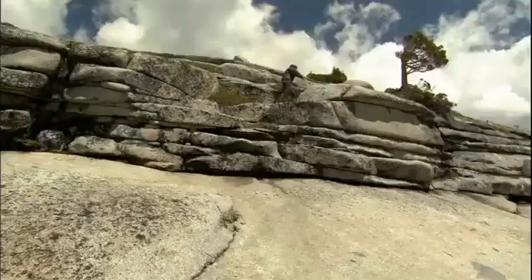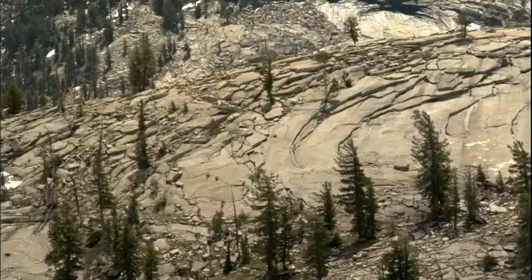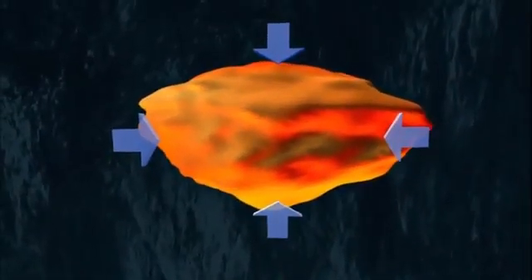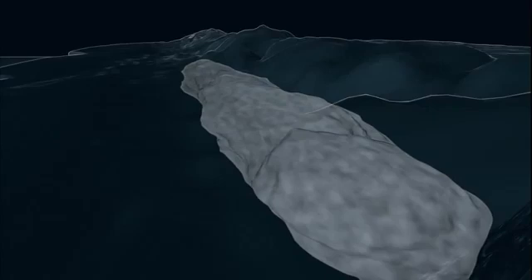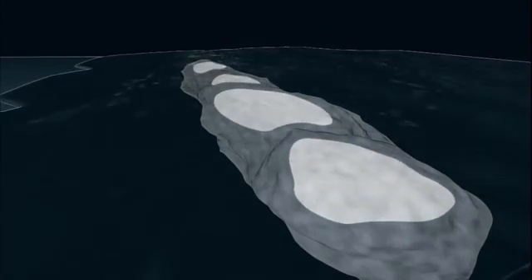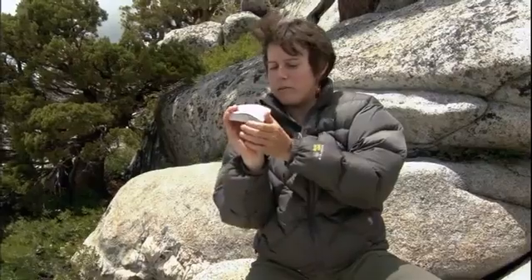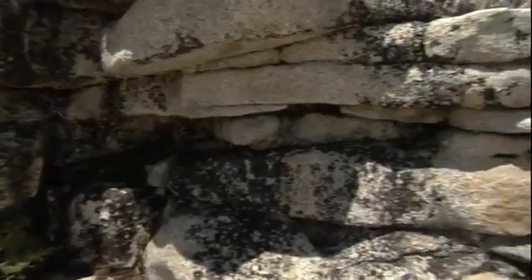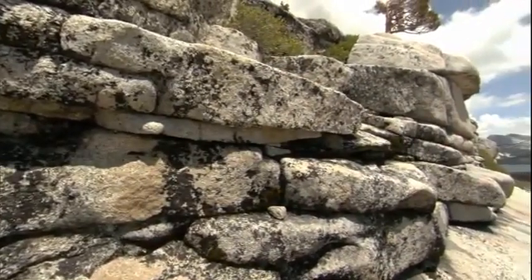The only force capable of fracturing the ultra-tough Yosemite granite like this originates deep within the earth. One hundred million years ago, the Yosemite granite began to form, submerged beneath two miles of volcanic rock, squashed and squeezed from every direction. Over the next 40 million years, the volcanic roof eroded away. The immense downward pressure was removed, leaving these titanic forces out of balance. The surface of the exposed granite became an avenue through which this pent-up pressure could be released. The granite is still being squeezed from the sides and from the bottom, but at the surface it's free to move — these layers start to open up parallel to the surface. The release of this ancient pressure causes the surface of the granite to fracture into onion layers, which then peel away.